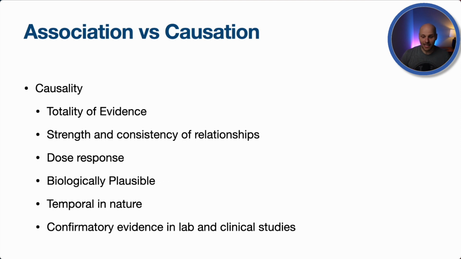And on top of making sense, we should have a biologically plausible mechanism as to why exposure might be causing something. So if there's no plausible mechanism, if we have no idea, like saying, this happens, but we don't know why, then it's really hard to say, hey, this causes that. But if we have strong evidence, we're starting to layer this evidence, and then we do a mechanistic study saying, hey, this would make sense because this leads to this, we feel like that might be the cause. That's just another piece of the puzzle of what would be causing that.